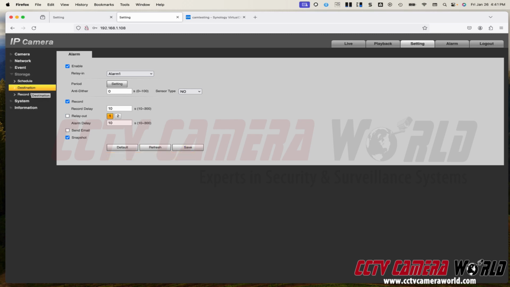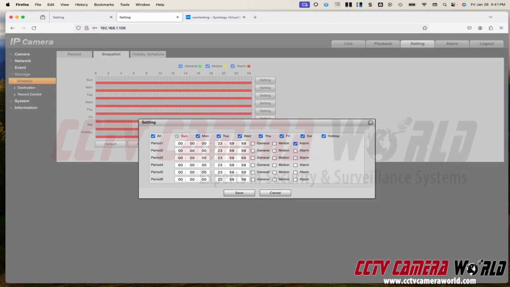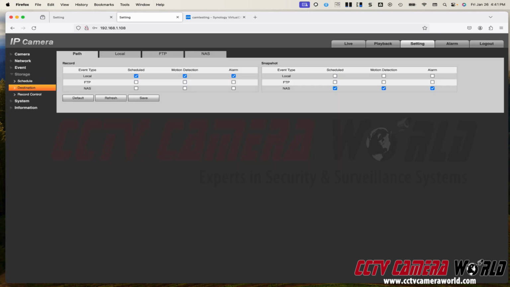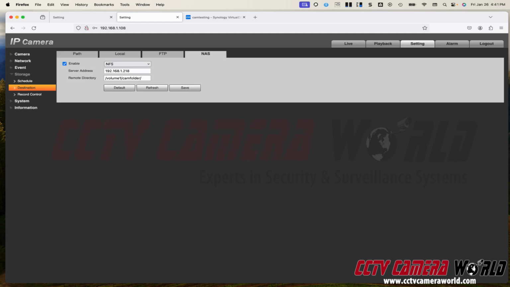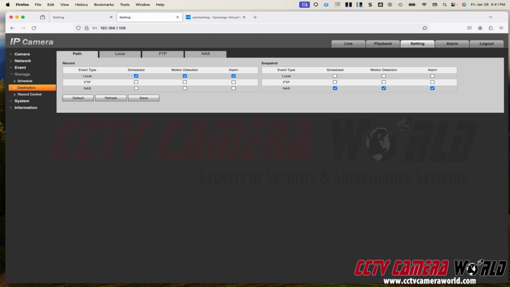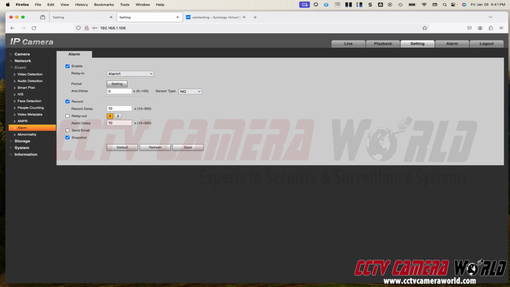The next step is to go into your schedule, go under snapshot, and make sure you set it only to alarm for 24/7, and hit save. Wait for that success message. Then under destination, select where you want to write that alarm to. In my case, I'm using my NAS or NFS server to save it into this folder, which happens to correspond to the same directory that I was using before in the video. Under record control, this is only for video. You don't need to do anything here. So as long as you've done your destination path, saved that, done the proper schedule, and went under event and alarm, then you're all set.